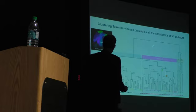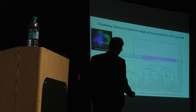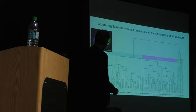So here, if you do a split, first you get non-neurons that separate out from neurons, and then if you go down the neuron pathway, you get the excitatory cells here that separate out from the inhibitory cells, and then there are all these different subtypes. The most interesting point for you is the following: if you look at the key here, red means that that type is found in both cortical regions that are quite a way away in terms of cortical real estate.